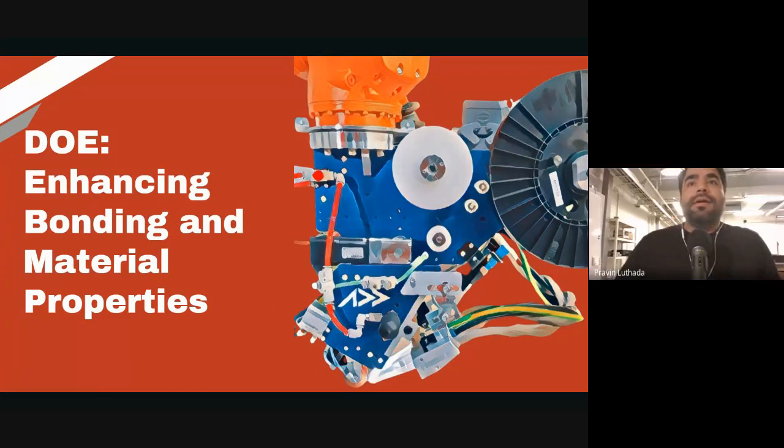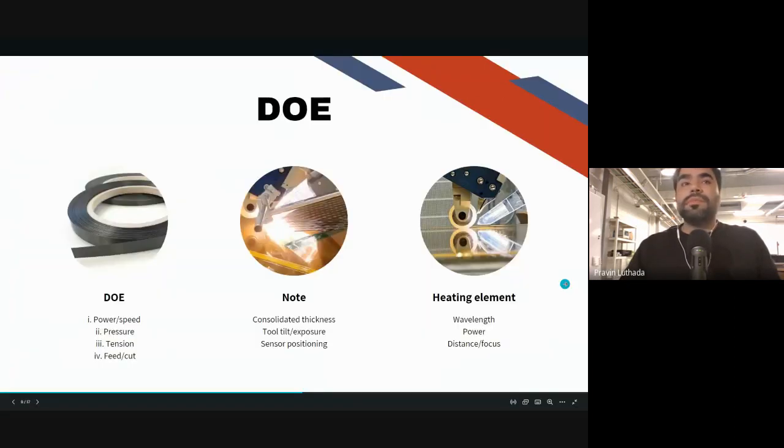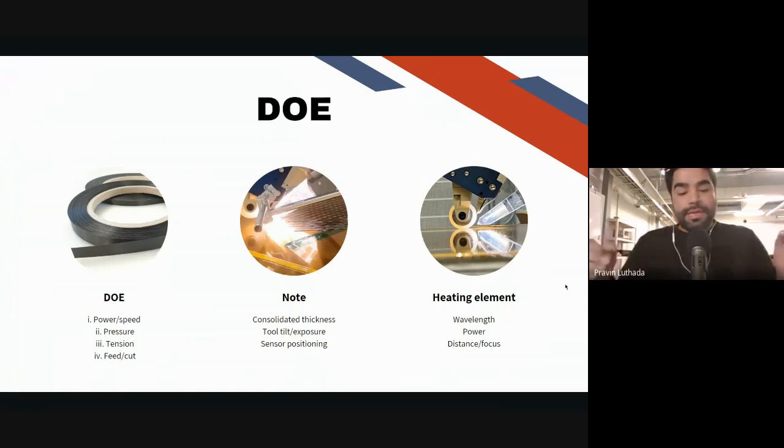Awesome. Yeah, so let's dive into the design of experiment that you should run with your material, with your system, that would help you arrive at the best parameters and planning strategies and things like that. So for the design of experiment, you would focus on creating nothing but one single strip of tape that is placed repeatedly over and over again.